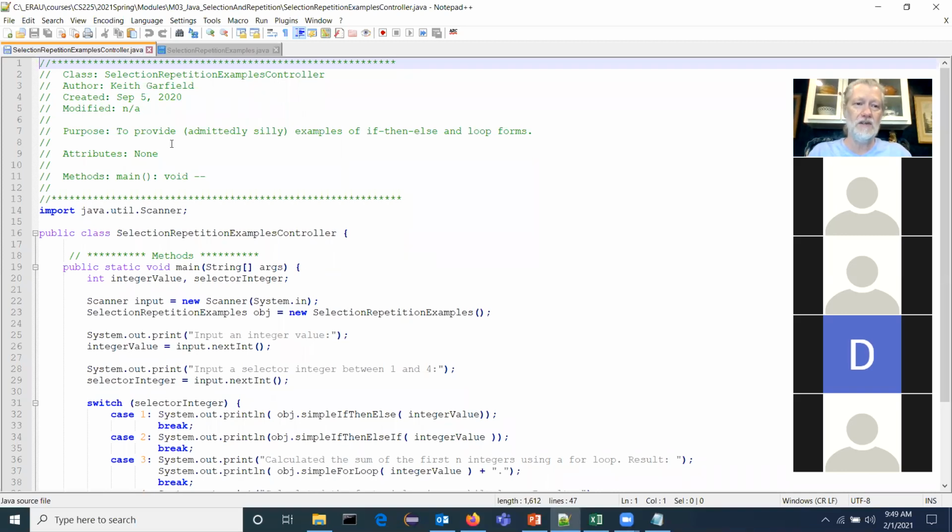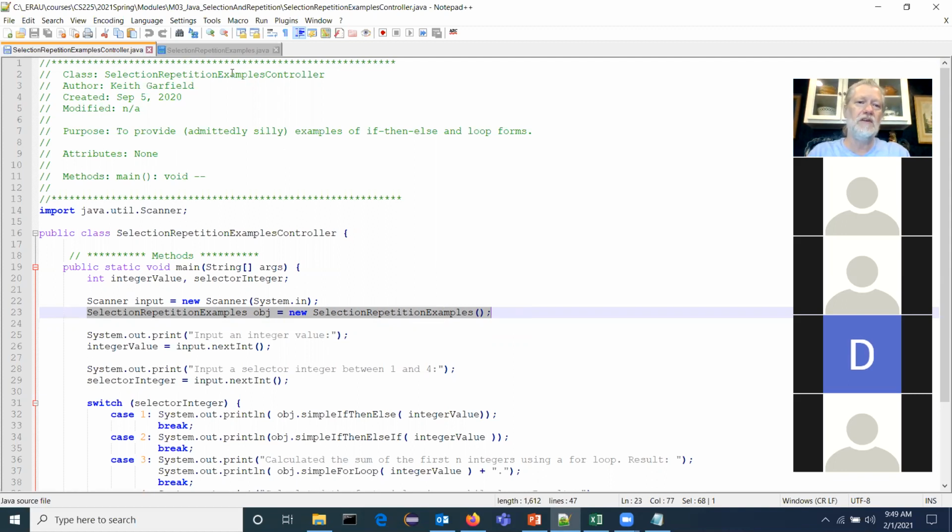So this class builds, where is it? There it is. I build an object of the examples class. I call it OBJ for object. And then I exercise that thing.